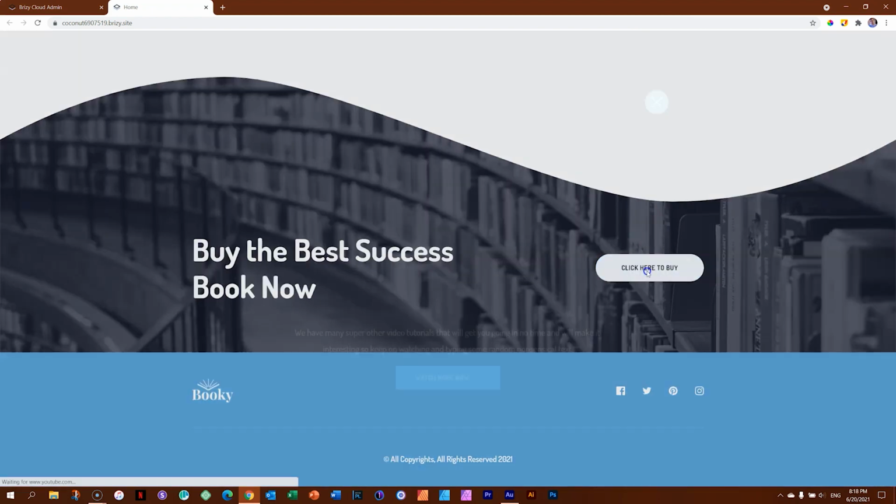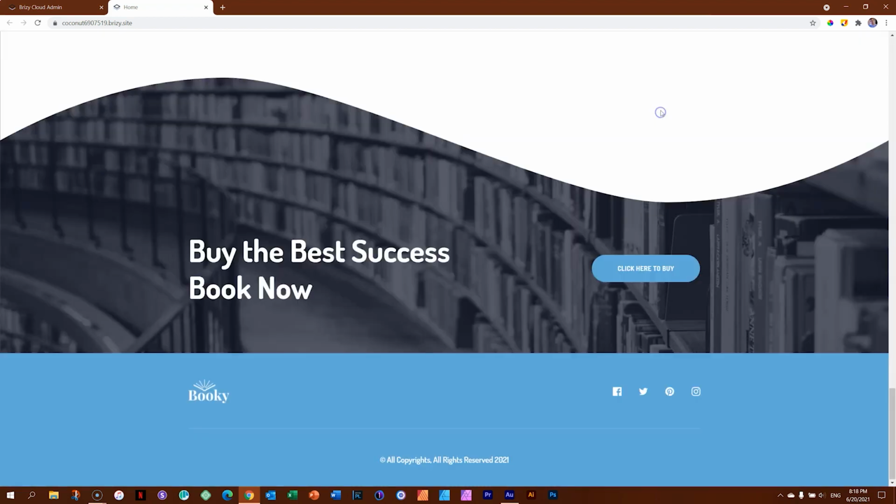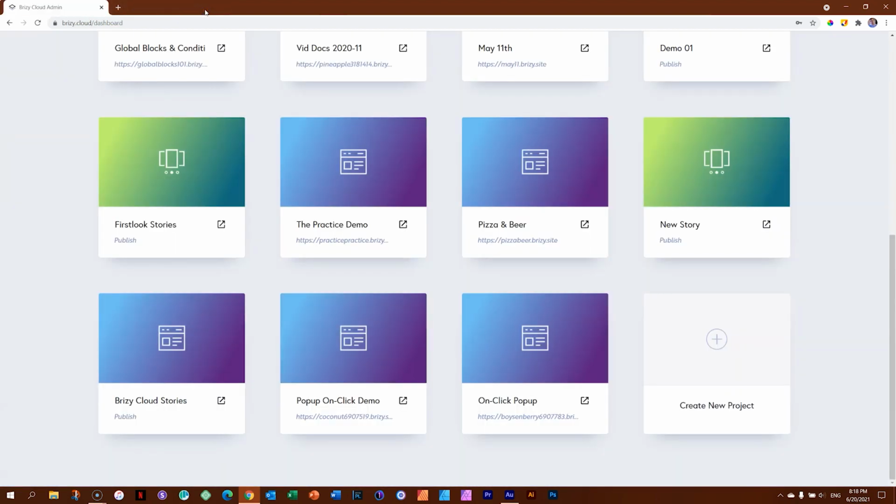There's also another way to exit it in this case, and that is simply by clicking anywhere on the background. That is useful if people maybe don't have a mouse, or if they're on an iPad or a mobile device and they cannot always find that button, or the button is in a weird place. It's a good idea to allow them to also click somewhere here, and it will exit the pop-up. And that's all we need to know. I'll close this example.